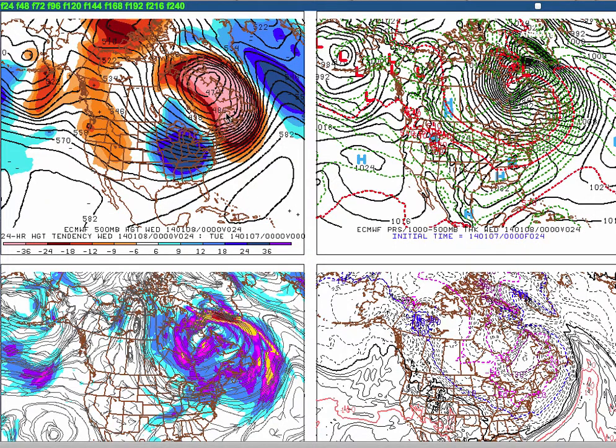Okay, so this is the European model guidance from the Penn State UWall website. And here we are for this afternoon. Here's our polar vortex, basically lifting up towards northeastern Quebec and towards Newfoundland. As it's doing so, winds will start to shift to the southwest at the mid levels and then at the lower levels of the atmosphere as our surface high pressure system starts to shift towards the coast. So today, expect scattered clouds with the potential of a few isolated snow showers possible, but that's about it.